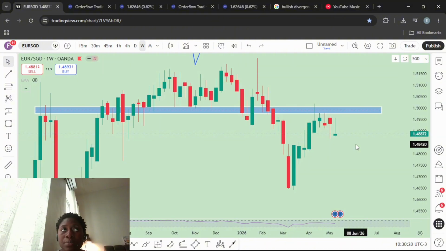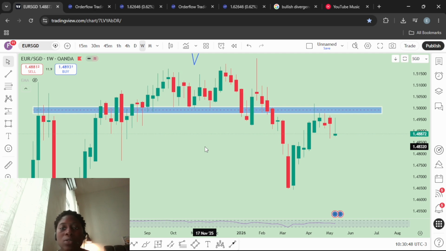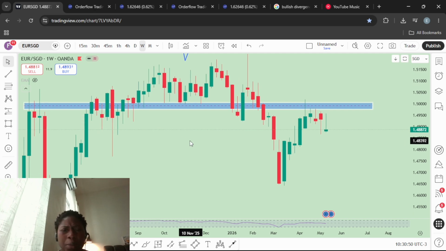This is a simple textbook definition of a break and retest. This is a simple textbook definition of a downtrend, right? I love setups like this that are just textbook definitions. So this is a support and resistance, because right now it's acting as a resistance, but before it had acted as a support. So now we understand what the price is trying to do.